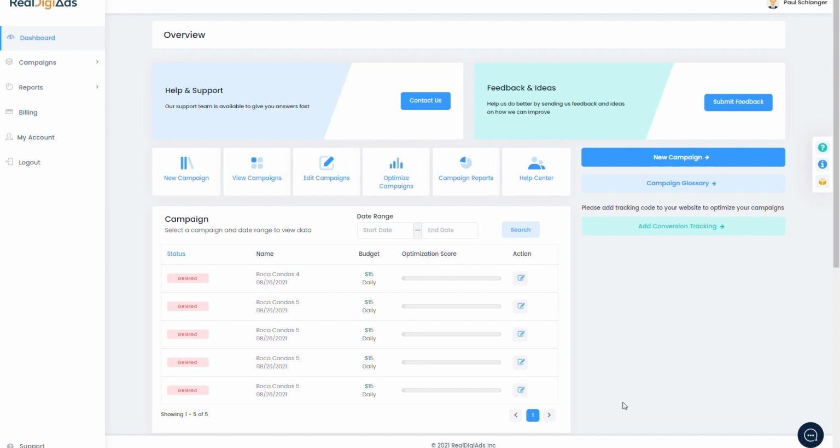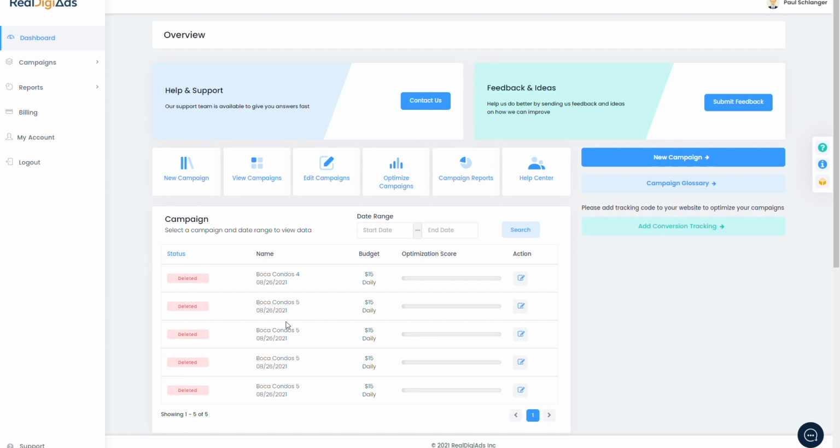I've been using Google Ads to generate leads for my real estate business since my third year as a licensee. In that year, I did $7.4 million in sales with a Google Ads budget of $21,000. Today, I'll build a campaign by city focusing on condos for sale on the ocean in Boca Raton.